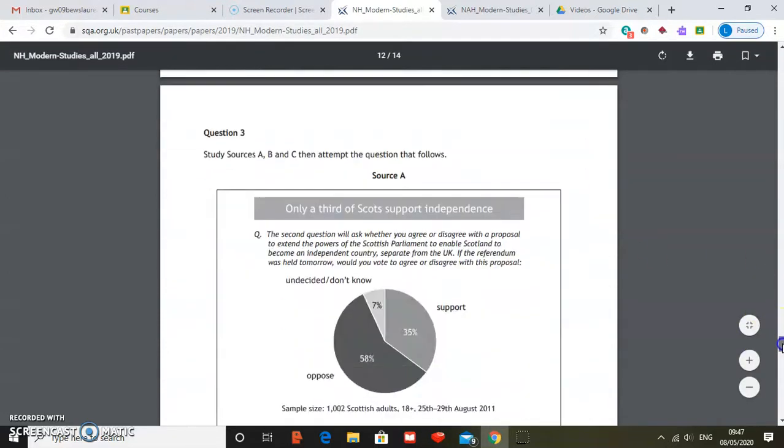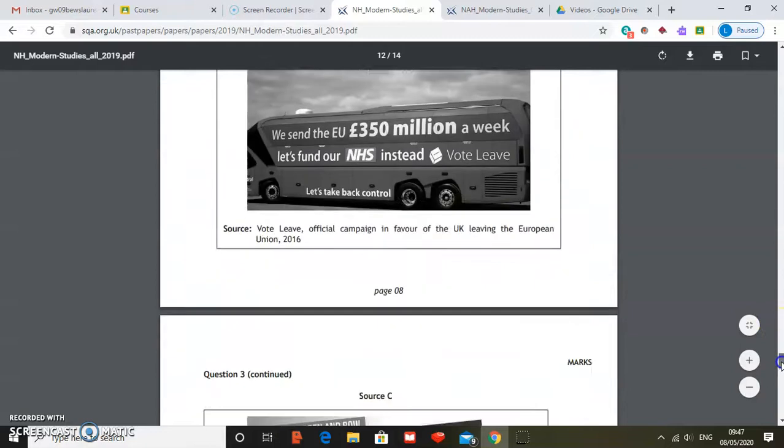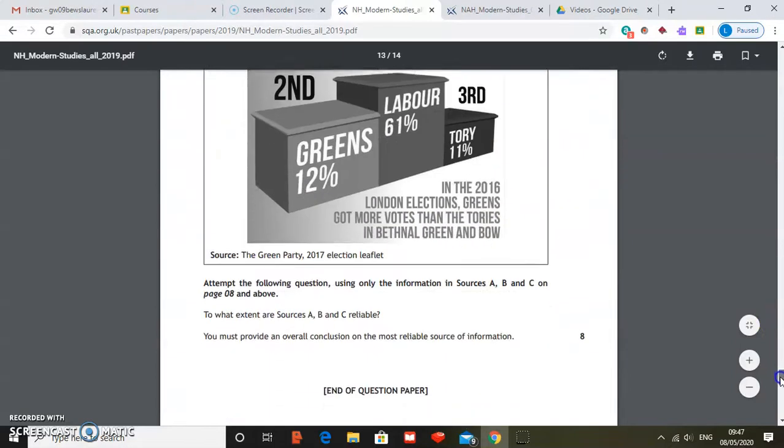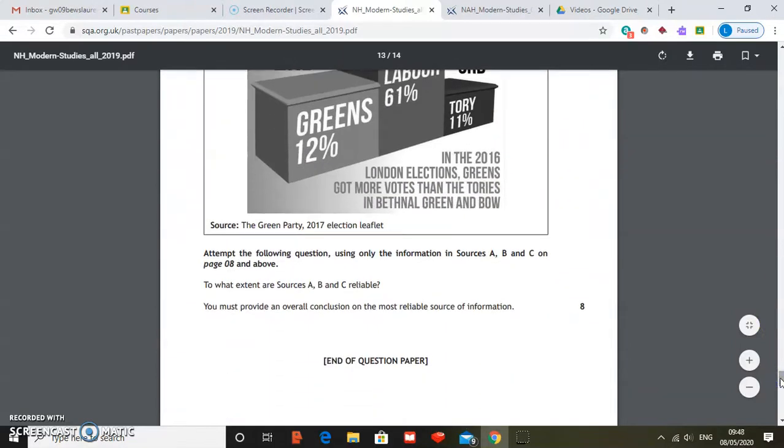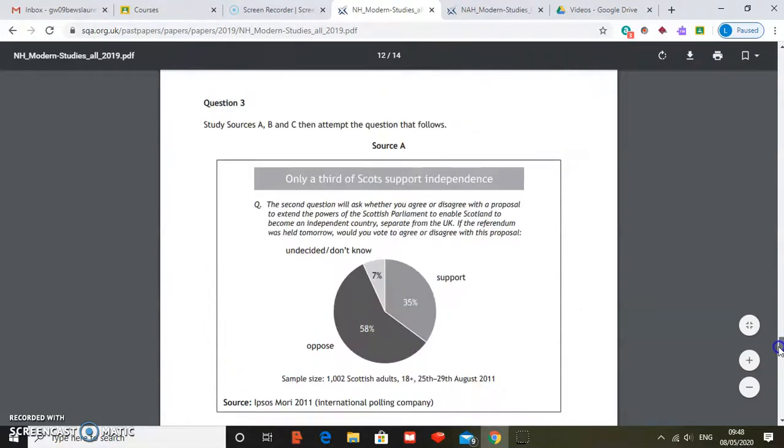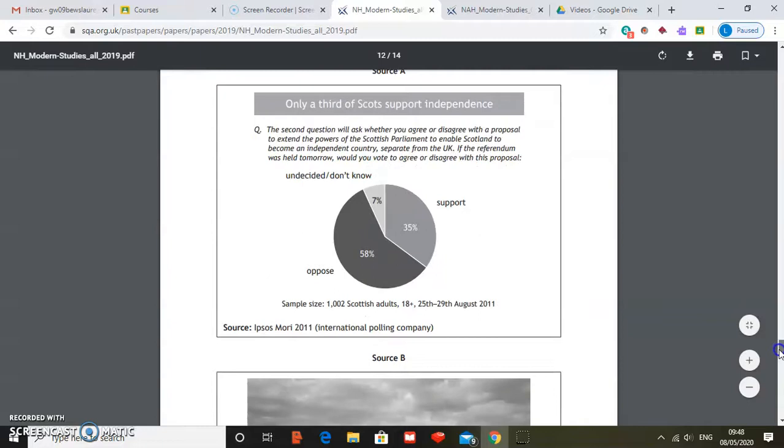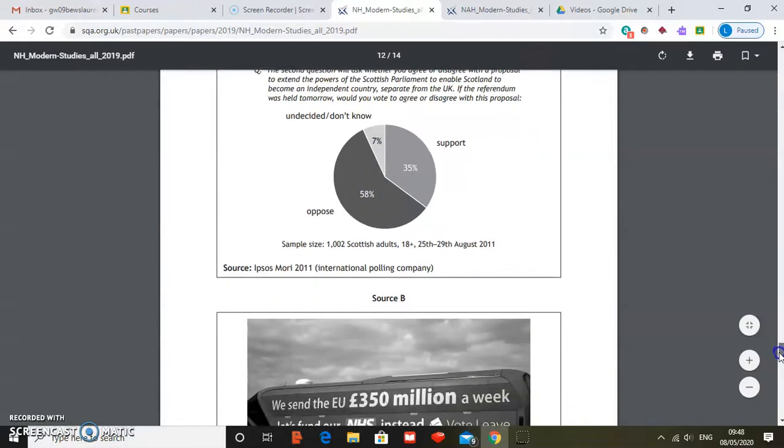And the final question is a reliability question. Now, those who have done history will know about Cowpat, and you'll understand about how useful a question is and stuff. So in this one, you're going to talk about things like the author of the source. You're going to talk about the accuracy. You're going to talk about the content, reliability, and things.